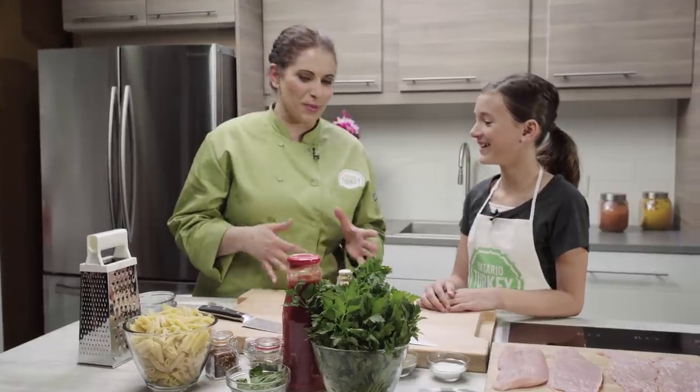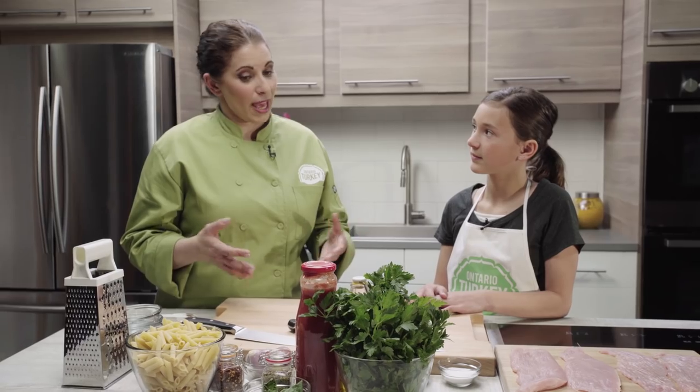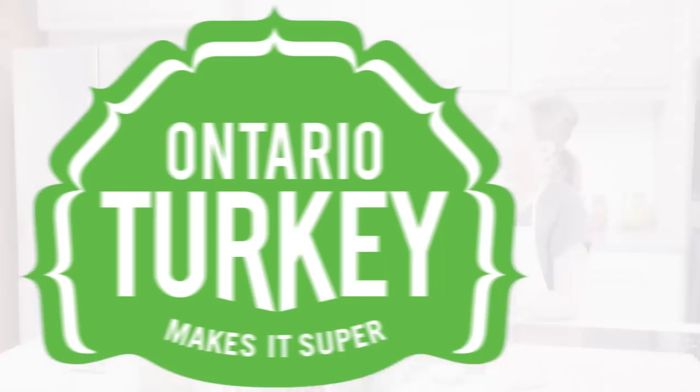This is a delicious recipe. It has garlic and cheese and parsley in the turkey, and then we're going to cook it in a pasta sauce and serve it with pasta. It's one of my favorite dishes. Sounds good. So before we get cooking, we want to get all of our ingredients and equipment ready. There's a French cooking term for that — it's called mise en place — and that's going to make our life in the kitchen much easier.